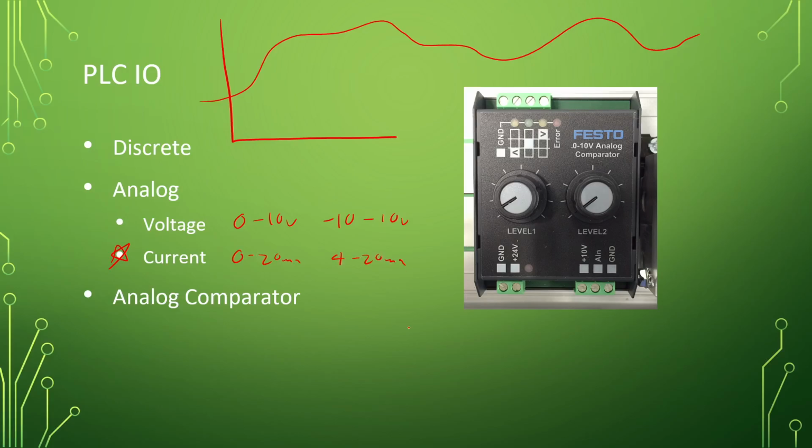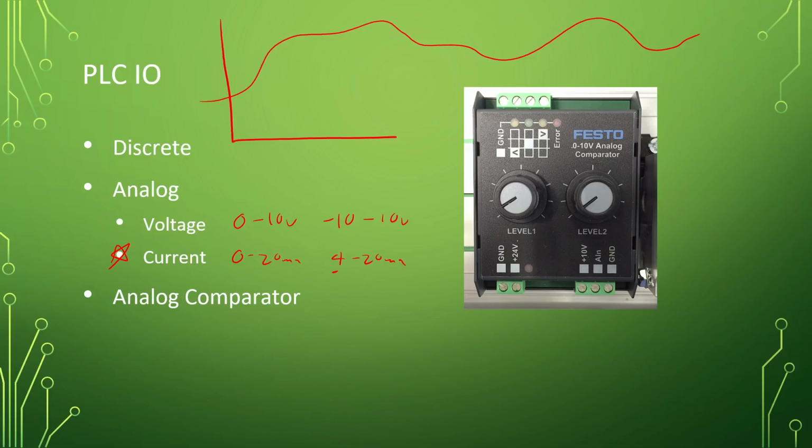Now I'm 95% sure I've asked this question before. Why do we have 2 ranges? If I were you, I'd be like, why are we starting at 4 milliamps? That's wasting 4 milliamps, 1/5 of our range. Why do we want to waste all that range? It's for dead sensor detection.